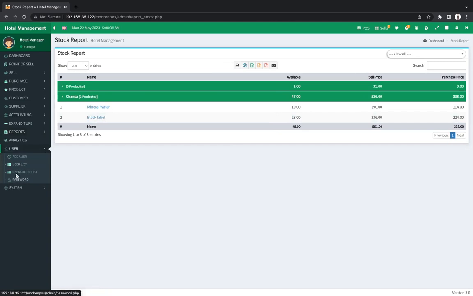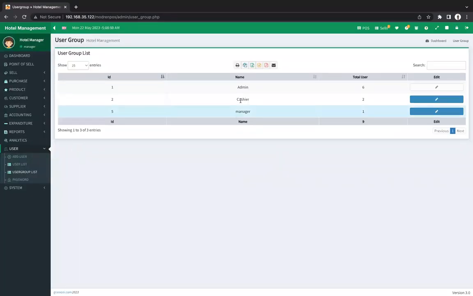Then under users here, you can add your users, and then you can assign the group. Let's say we have these types of groups. So we have admin, cashier, and manager. This one is mine, for my level. This one is for your cashier, or those who will be using the same system. And this one is for the manager who will be managing the same hotel, so that when he or she comes, they can log in and check for things which are needed for the hotel, or for the restaurant or for the bar.